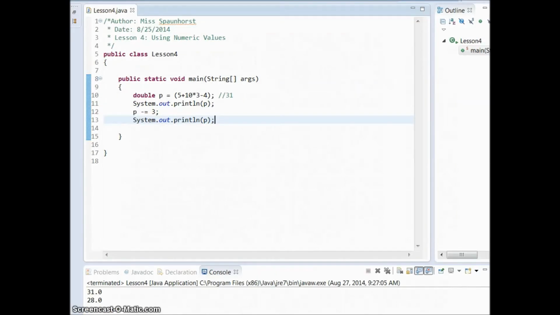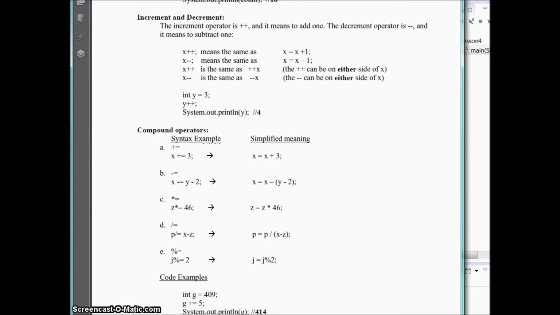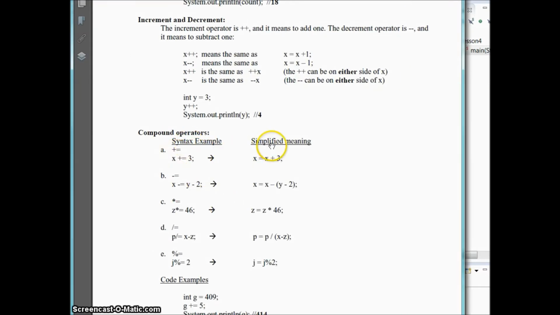So when we did P plus plus, that's called increment, and P minus minus is decrement. When you use a sign and an equal sign right next to each other, it's called a compound operator because basically you have an operator and equals right next to each other. You can also do this with all the different ones. If you look in your book, it has a list of the different syntax and what it means.